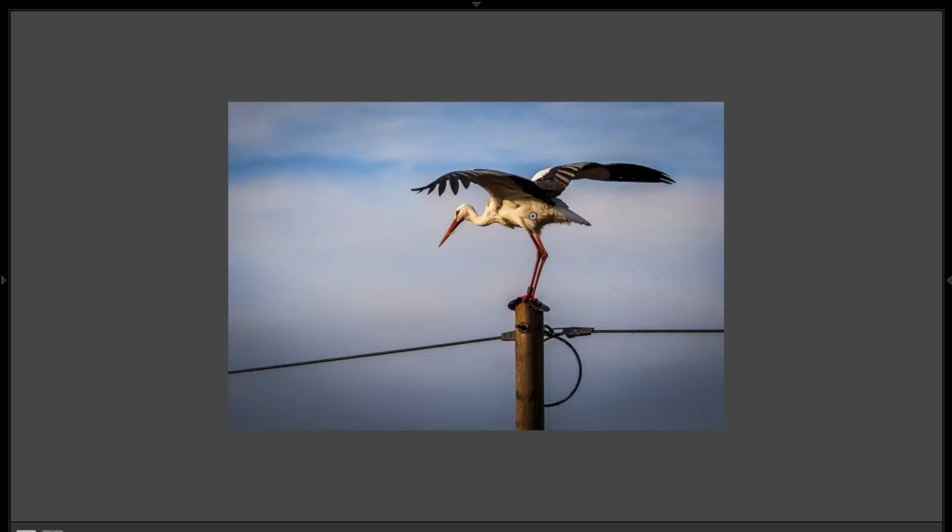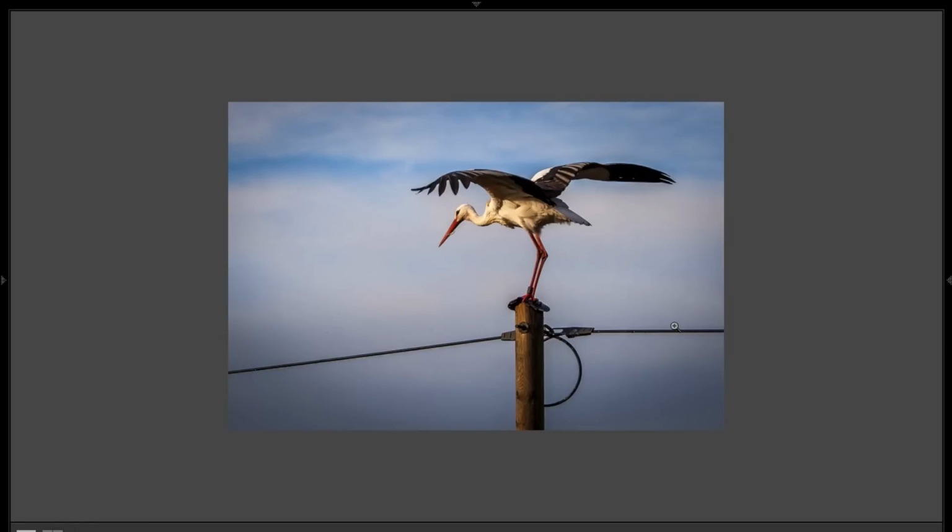This first one, I believe this is a white stork on a telephone pole, or a power pole. And what I like about this shot is Mike used a partial vignette. Notice it's at the bottom, but it's not at the top. I always talk about adding vignettes to your shot to help draw the viewer's eyes towards the middle of the shot. And in this case, the subject really isn't in the middle. It's more towards the upper part of the shot. So it's a very intelligent use of a vignette.